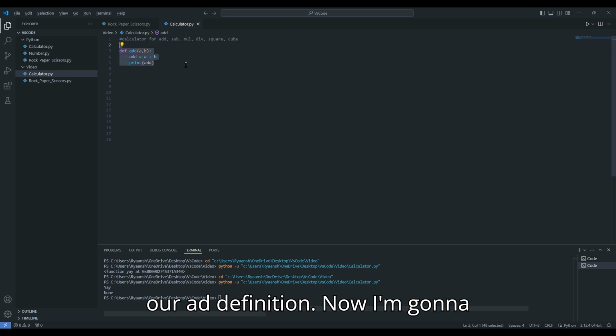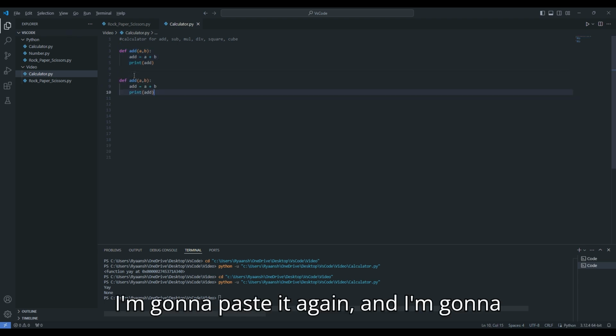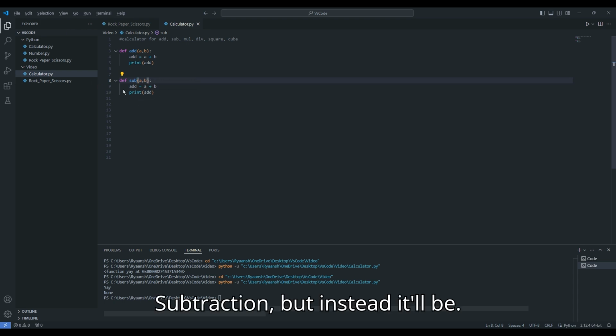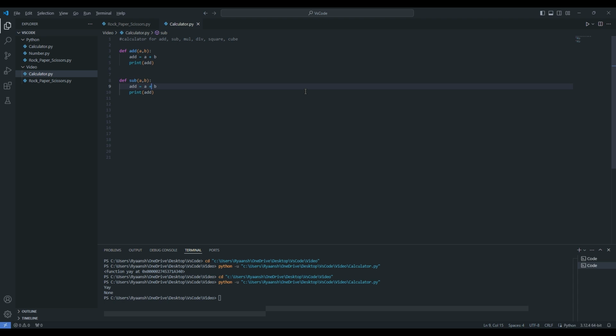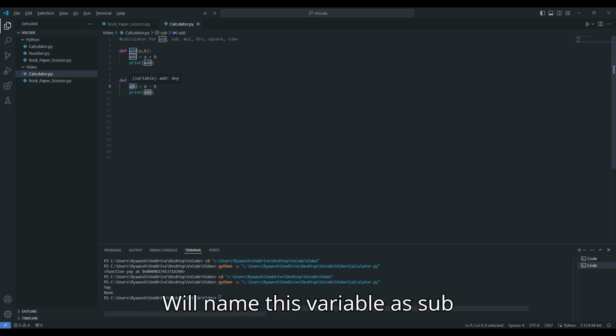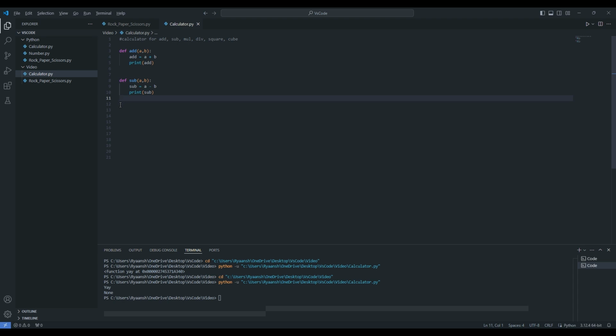Now I'm gonna copy this piece of code, I'm gonna paste it again, and we're gonna do the same thing for subtraction, but instead it'll be minus, and not to confuse things, we'll name this variable as sub, and here we'll have to print sub. Great, now we'll do that yet another time.